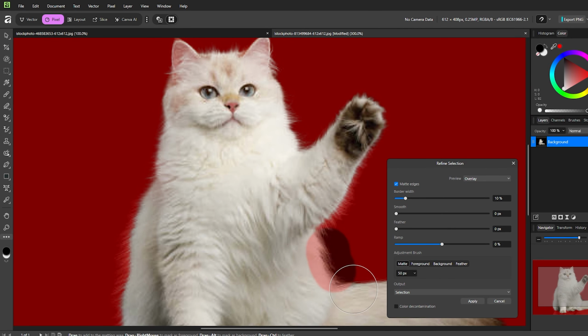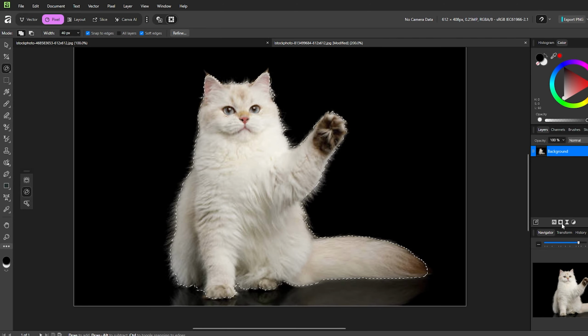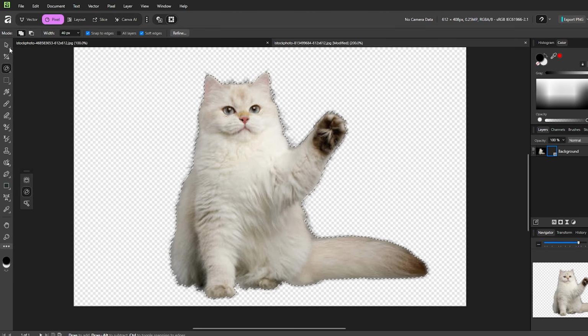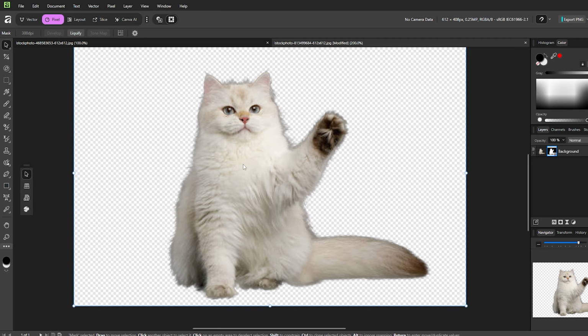If you want to get back, click on Ctrl plus Z and now click on apply. And now the final step is to click on the mask button, mask layer. So when you click on it, here you have it. Now in order to deselect, you just have to click on Ctrl plus D and you will be able to deselect it like so. And here you have the photo of the cat.